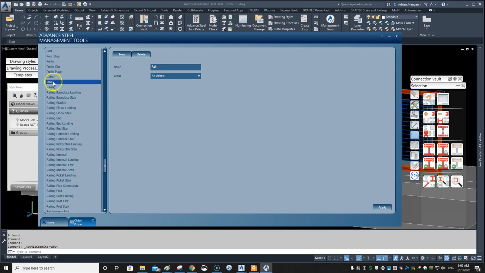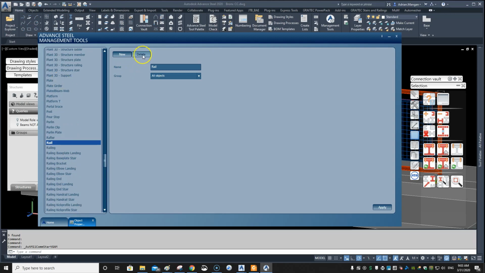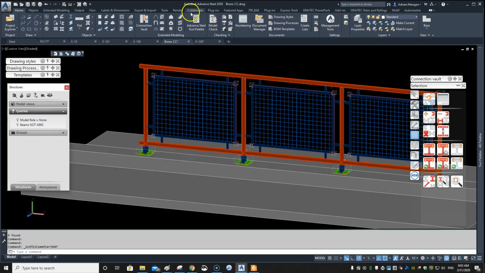What I'll do is get rid of this one, rail, because that's kind of weird. We don't need rail and railing, right? So we'll apply that. Alright, it can't be deleted, so let's not worry about that for now. I have the one I want, railing, so go back in here.